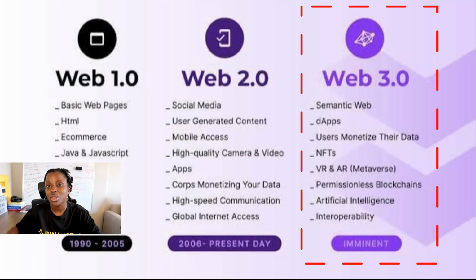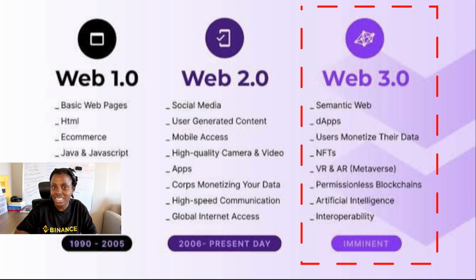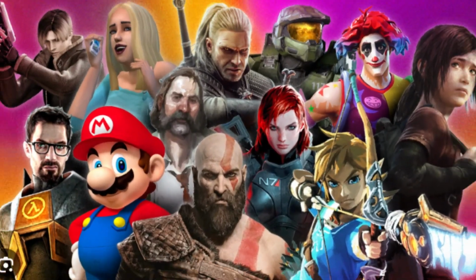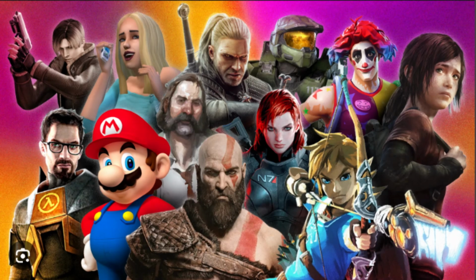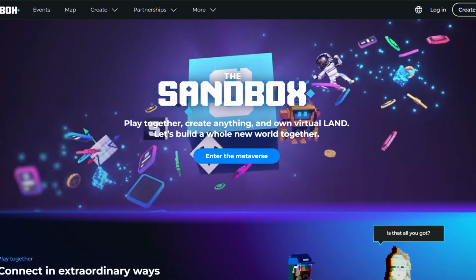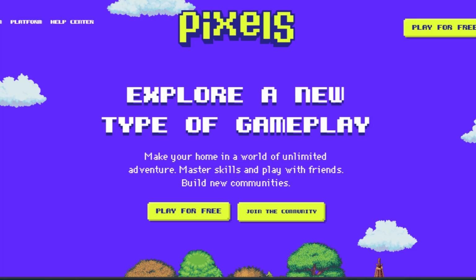Web3 is the new generation of internet technology that heavily relies on machine learning, artificial intelligence, and blockchain technology. It gives users more control of their online data. In the gaming industry, games are either on Web 2, which is basically the birth of social media, user-created content based on centralized websites, also known as the interactive internet, or Web3. Examples of Web 2 games are Fortnite. Examples of Web3 games are Sandbox, Decentraland, and in this case, Pixels.